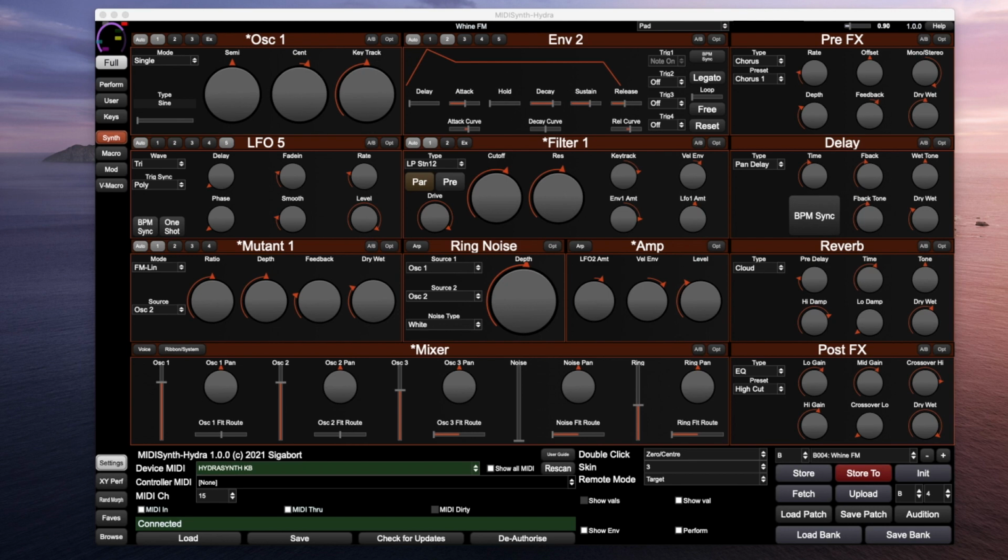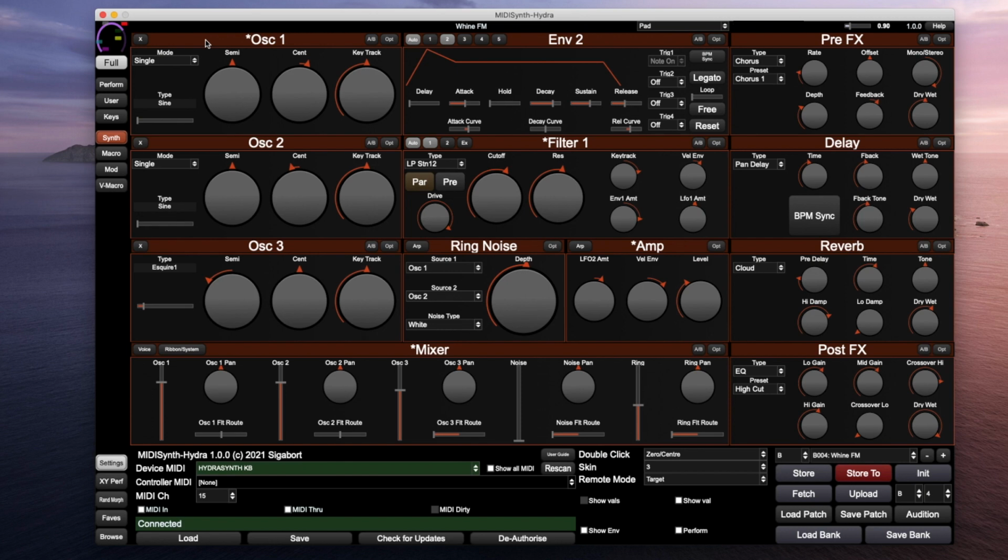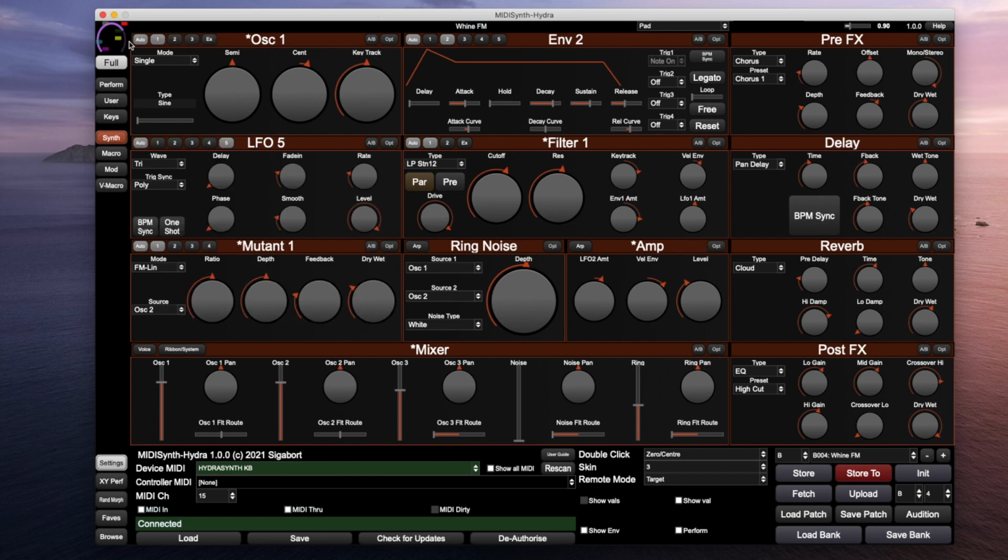The things that I like the most, the pros, are the saving of selection presets. This option menu right here is really awesome. That can save you a lot of time, particularly if you want to create a whole group of different sounding presets that are somewhat similar in terms of one module or another. That's really awesome. The auto modes and the expanding modes are really great. It lets you look at the different sections all at once, and if you want to actually run the software from your Hydrasynth, it allows you to do that with the auto mode.